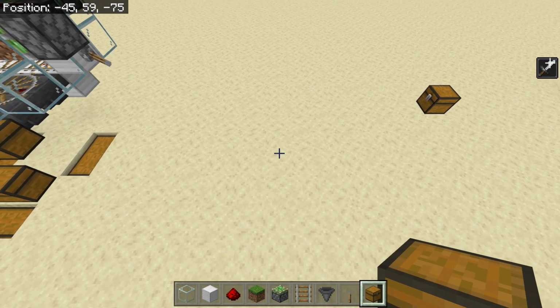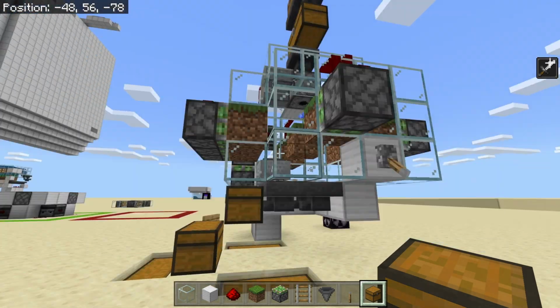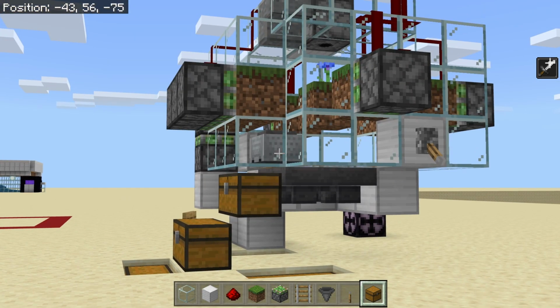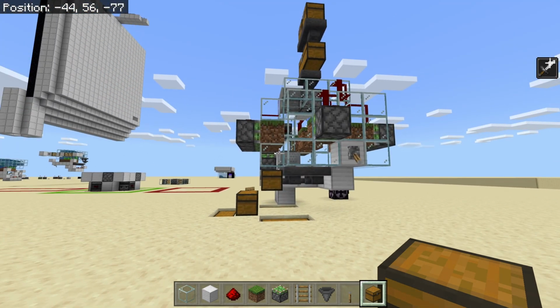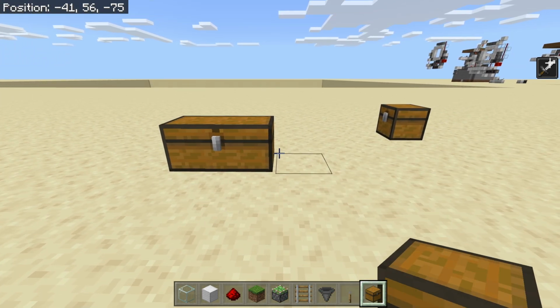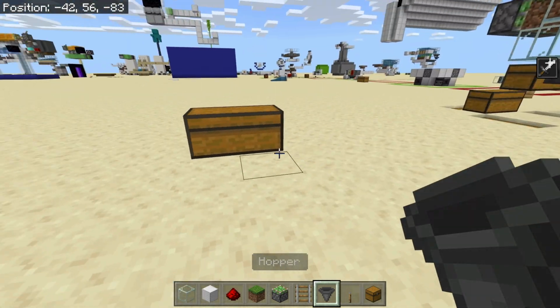And for this tutorial, I'll be showing you how to build it on the ground. This version is floating just because when I was designing it, it's easier to design with a little bit of space underneath. But I'll show you how to do it so that it is on the ground, not floating like it is here. So to start off with, you're going to want to place in your double chest. Obviously, you can change this out for whatever storage you want. But in this case, we're just going to do a double chest.